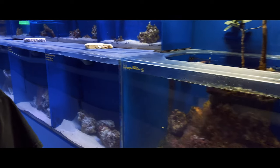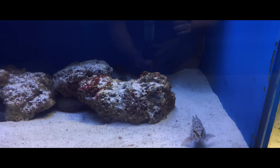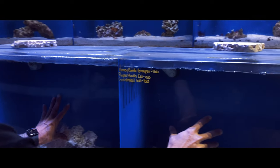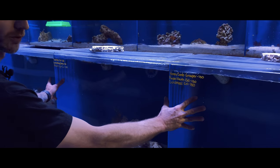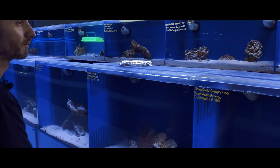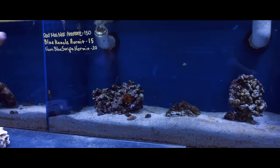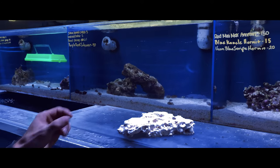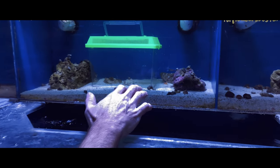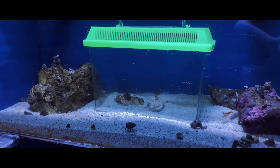Got my little honeycomb grouper poking out. These are usually my eel systems lined up here. Just like my fish system, each is 80 gallons, 240 for each section, so I can close these off for any medications or quarantining. Up top we've got hermit crabs - blue legs, scarlets, Mexicans - a good variety for all the different jobs. We also like to keep cleaner shrimp, blood shrimp, sexy shrimp, and peppermint shrimp for Aiptasia control.